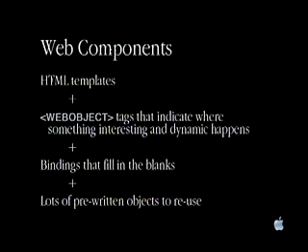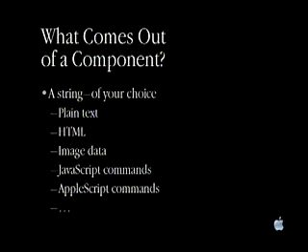These HTML templates contain this one special web object tag that's really a marker that says, here's where something good's going to happen. Here's where we're going to send a message to another object to cause something to happen. There was a separate bindings file that defines the meaning of each of these tags and a whole lot of pre-written objects that participate in this whole process. These components at the front end typically emit strings.